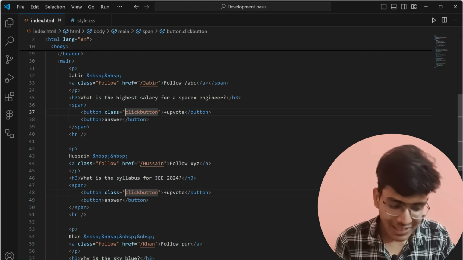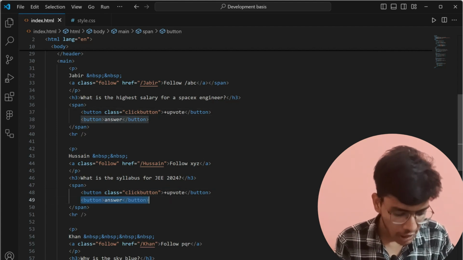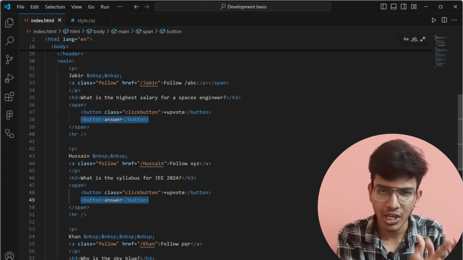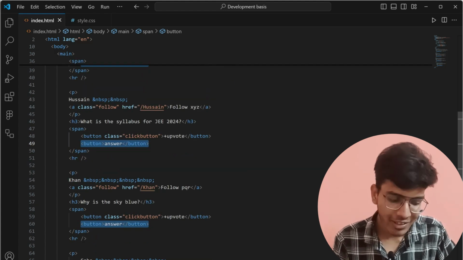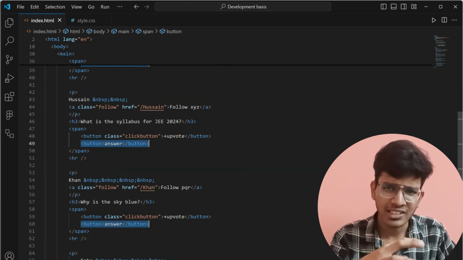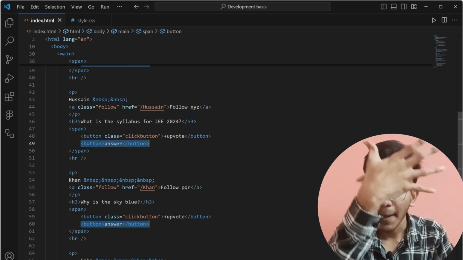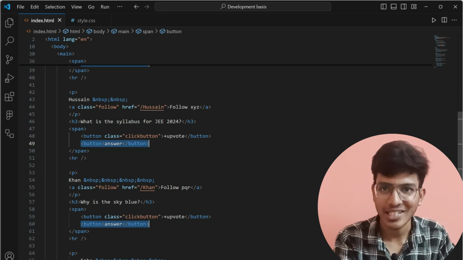Similarly, for all the answers I can give the same class. So I will choose all the answer buttons with Ctrl+Shift+L. You can choose multiple elements which are the same. Basically you can see that here I have an answer button, here I have an answer button. So instead of going separately and giving class, I am choosing all of them at once. This is a VS Code shortcut.